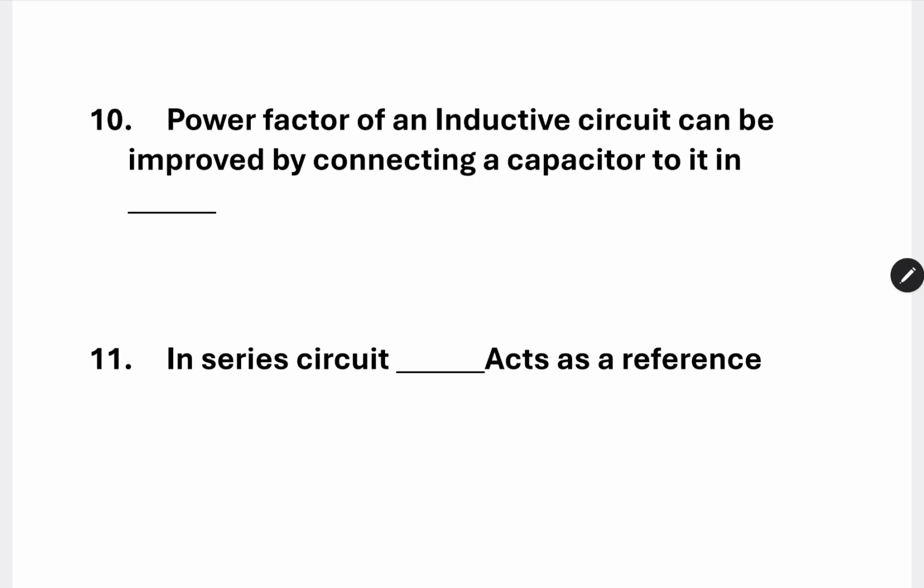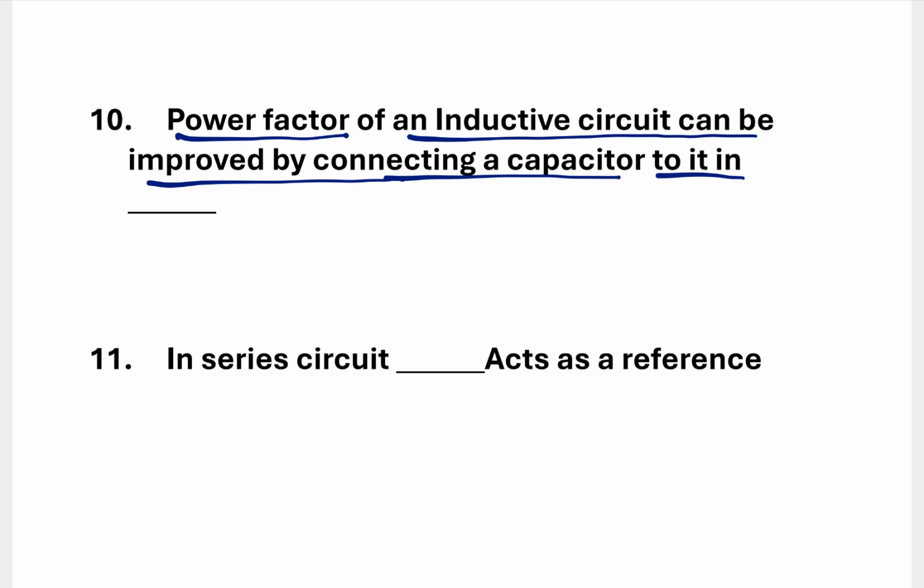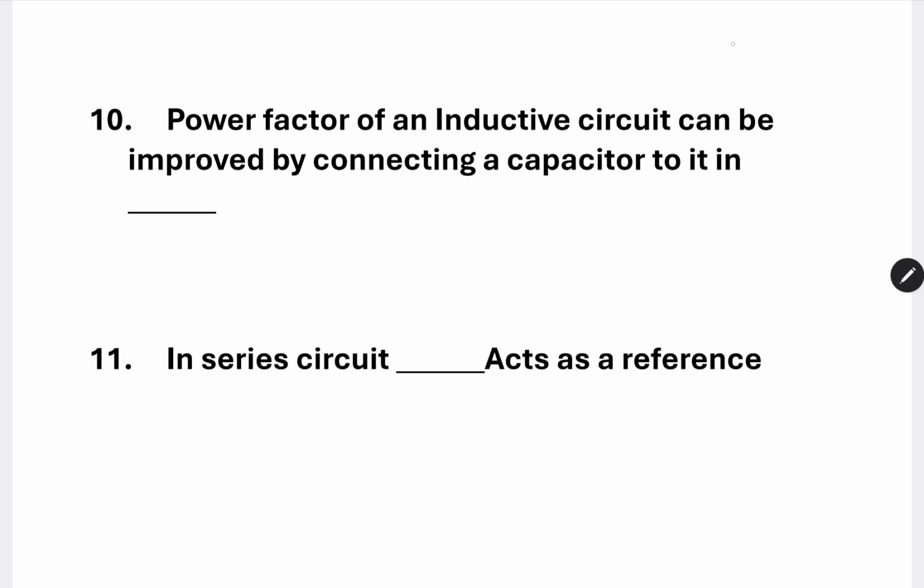Question number 10. Power factor of an inductive circuit can be improved by connecting a capacitor to it in dash. We can improve the inductive circuit power factor by connecting a capacitor, because a capacitor supplies the reactive power. So because of that, power factor is going to improve. How do we have to connect the capacitor with the inductor? We have to connect it in series with the inductor.